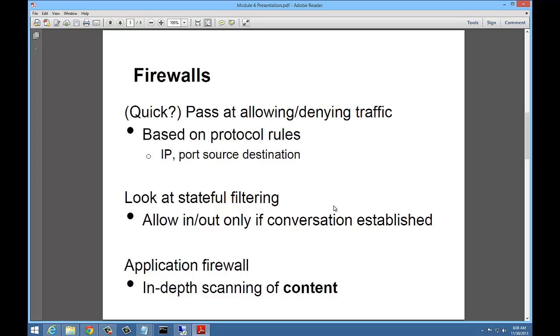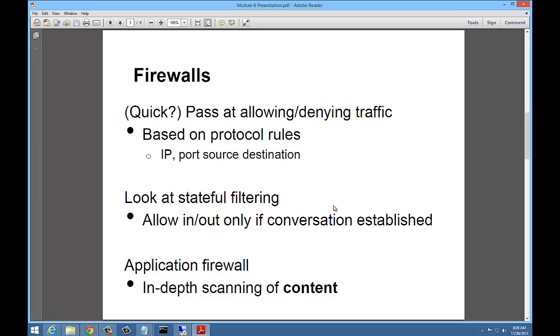So it either allows or denies traffic based on various different protocol rules, such as, is this an IP address that we're allowing in? Is this a source that we're allowing in? Does it have a destination that we're allowing in? And either allows or denies traffic based on that kind of information, such as, let's say we're allowing all IP addresses to come through on port 80 to our web server, so that way they can look at our website. Well, that's fine. So if they try to come in on 80, they're allowed through. But if they try to come in on another port, such as port 81, then of course they are denied. So that's a basic stateless type of access control list that's built into all firewalls.